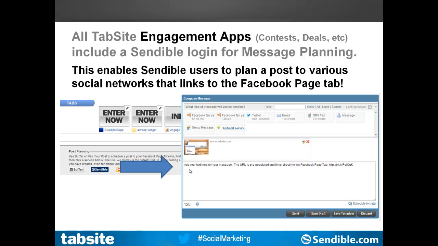If you are already logged in, it's going to look just like this, so you'll be able to see the various tools that you could use. Where do you want this message to go? What do you want your message to say? Do you want to add an image, and do you want to send it now or schedule it for later? So you have all those tools, and that's a tremendous asset because you can plan ahead in scheduling out some key message information for your contest, for instance, and talk about when entries are going to be received, when the cutoff date is going to be, and when winners are going to be announced.